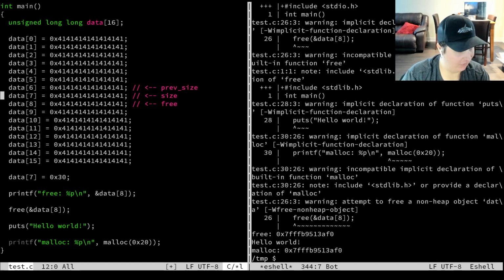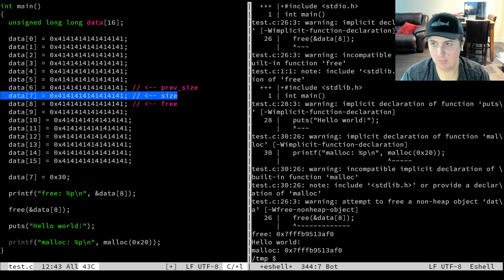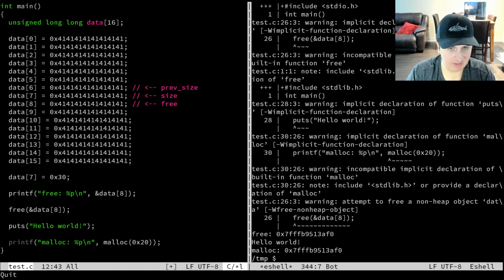It'd be weird if A's are somehow magical. But it seems like if we want to free this address here, all we need to do is make this address here be a valid thing. Or what I mean by that is contain some correct data that's not going to make free crash or complain or whatever.